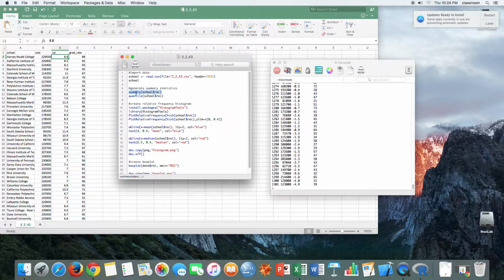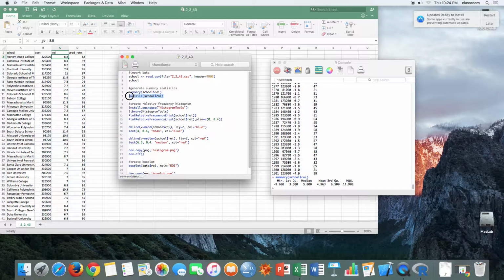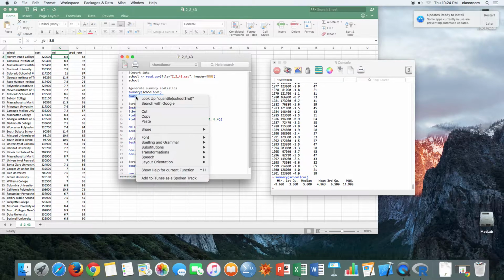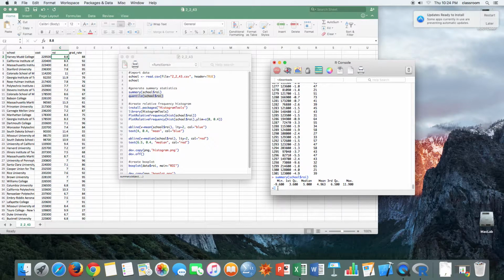If we copy this line of code and paste it, you can see we get the summary statistics: the minimum, the first quartile, the median, the mean, the third quartile, and the maximum. And we can get similar results using the quantile function, and it will give us pretty much the same thing.